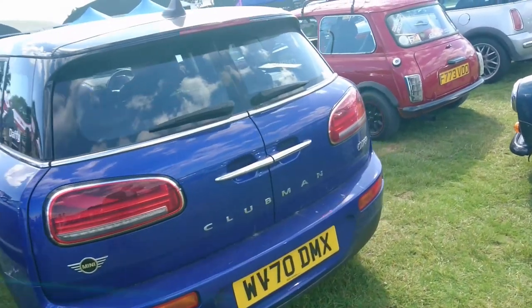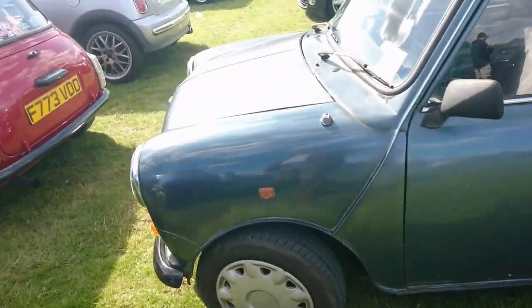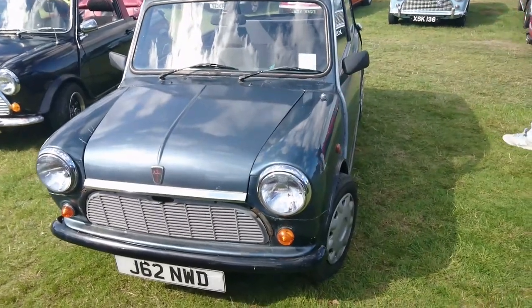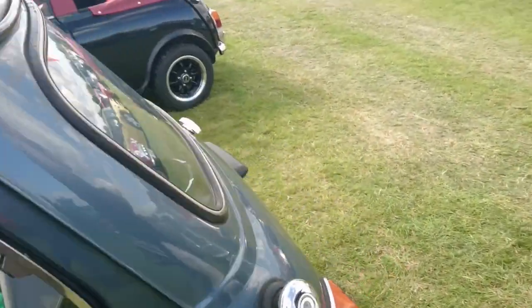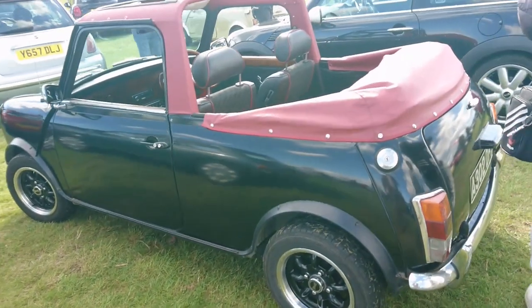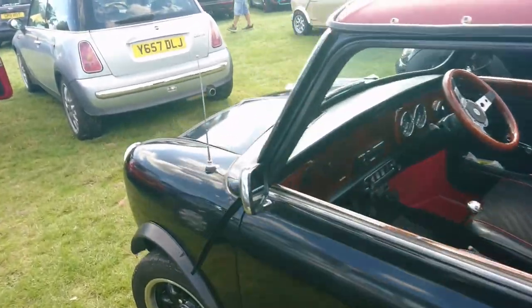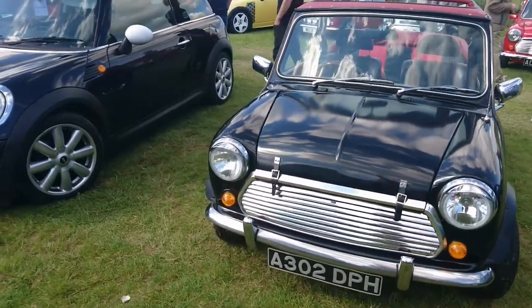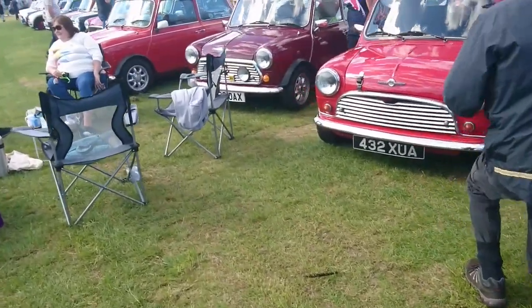Ooh, it's the Modern Clubman. Ooh, a Neon by Mini Special Edition. 1991 to 1992, still got its original wheels and wheel trims on it as well. So not an official Cabrio, because they don't look like this, the official Cabrios. I think I've seen a Cabrio here so far today. This one's from the early 80s, 83, 84 registration. Again, I'll just skip that one as well, I'm afraid.